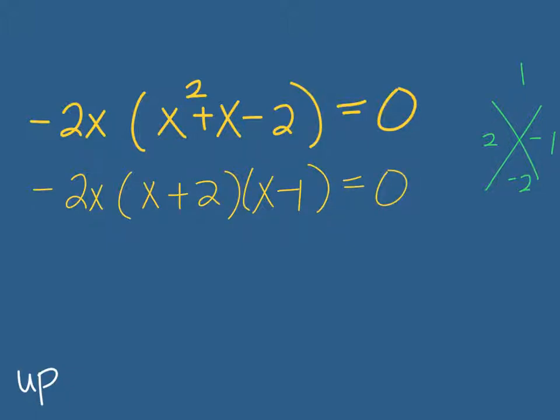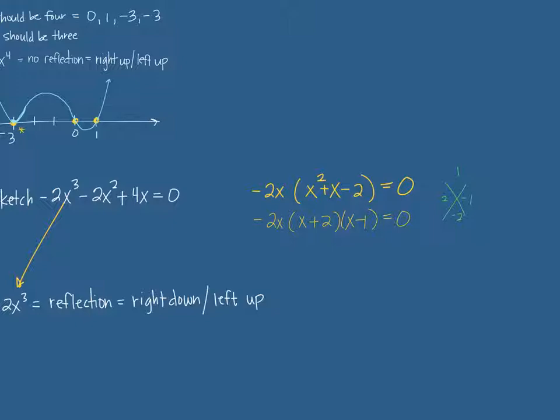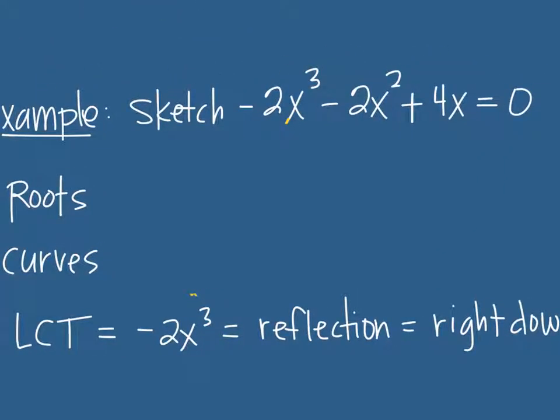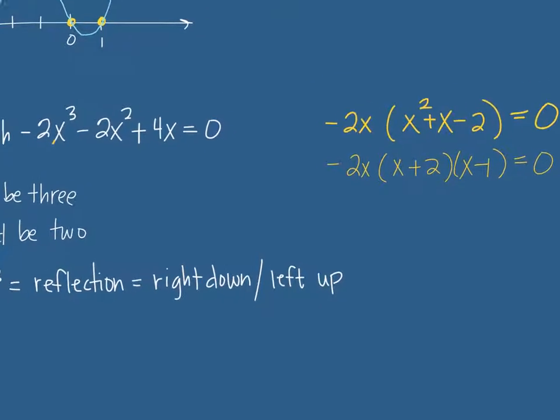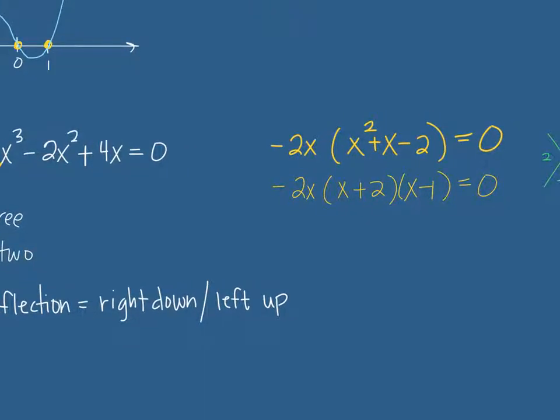Now I should be able to get all my zeros from there. I should have 3. Okay, how do I know that there's supposed to be 3? Because the lead coefficient term was power 3, so the roots should be 3. The curves should be 2. All right, my 3 roots are going to come from my star factors. So now that we've got the factors, we look at the first factor part, the second factor part, and the third factor part.